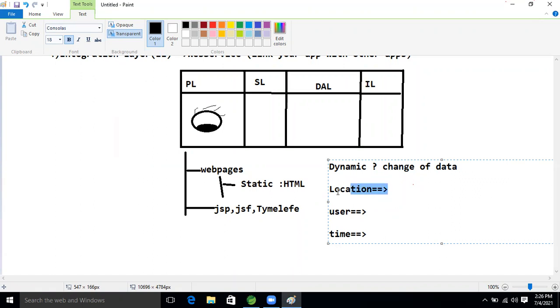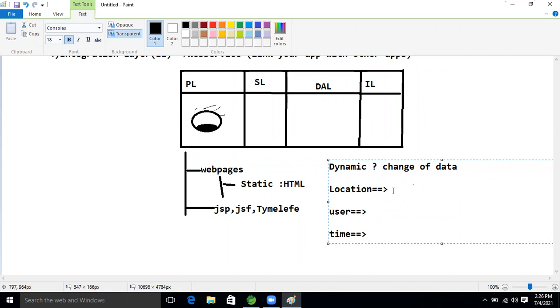If an Indian person is opening the YouTube page, based on the Indian region, that YouTube page will open. But think about another country. If anyone in the US opens it, then based on that US region, that YouTube page will open. So we can say that is the dynamic page now.